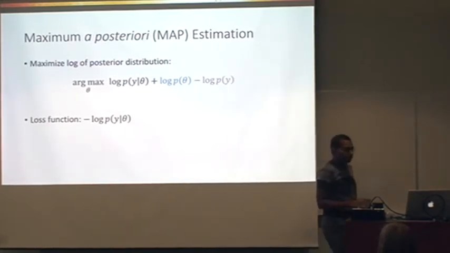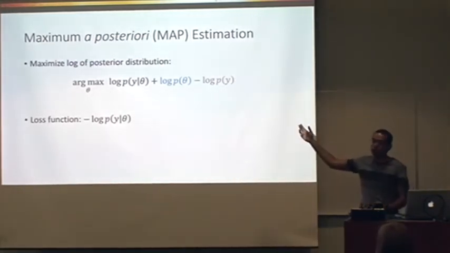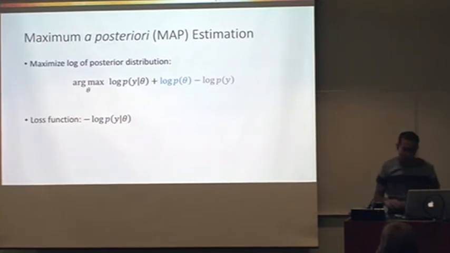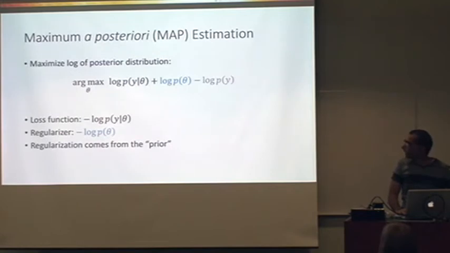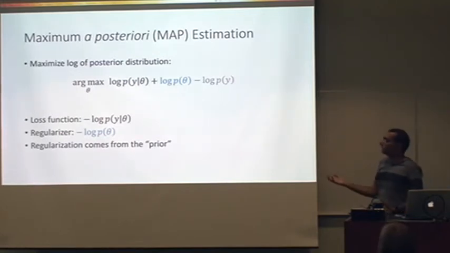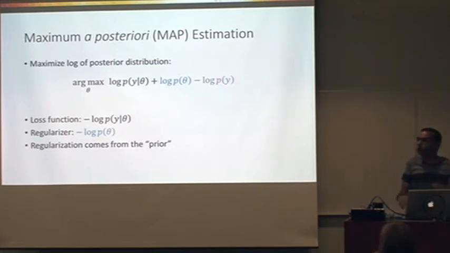You have a loss function, which is minus because usually you write an optimization as a minimization, and then you have a regularization, right? So this is fairly straightforward. This is one of the classical ways that something like regularization shows up when you're doing machine learning. And the interpretation of the regularizer is just the negative of the log prior, right? So that's how you're putting extra information into that problem.